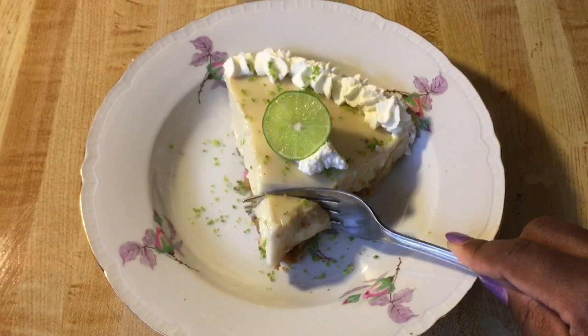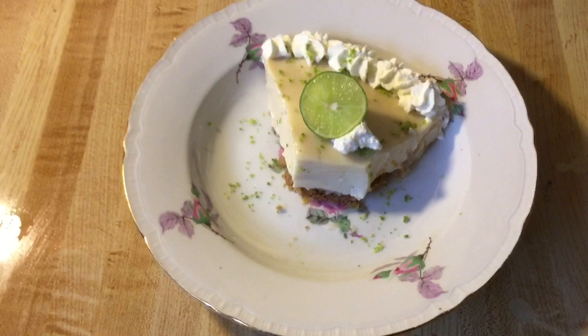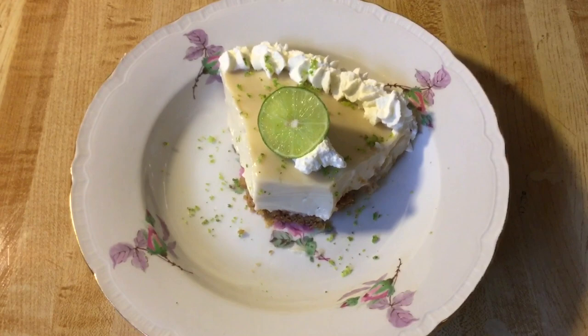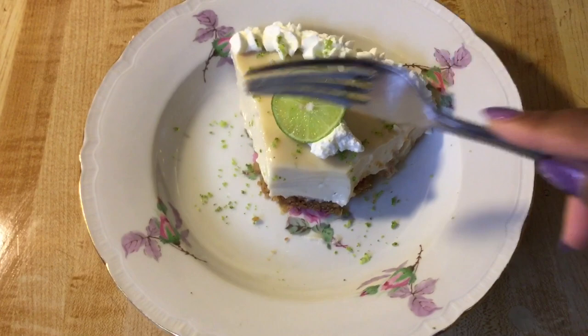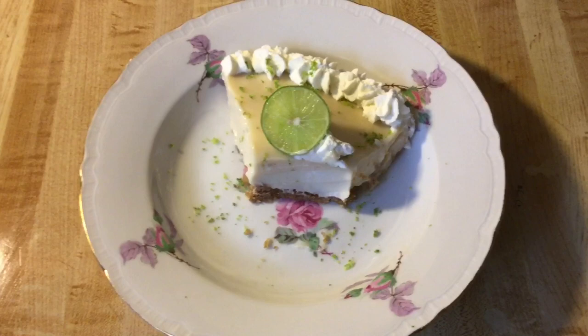Oh, yeah. Beautiful texture. Look at that crust. Sweet, tart, bursting with key lime goodness. And that graham cracker crust is spectacular. This is great for spring and summer. This is awesome, my friends. Please give this recipe a try. This deserves another bite. Yum-o. Key lime pie licious.